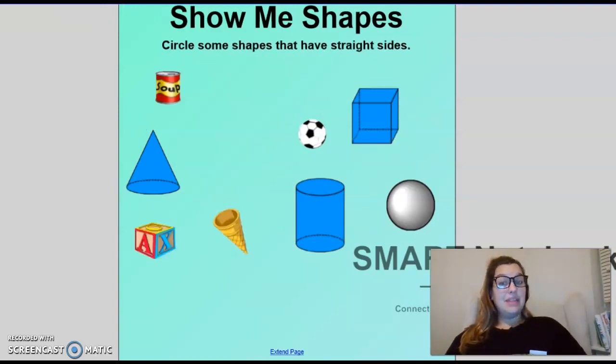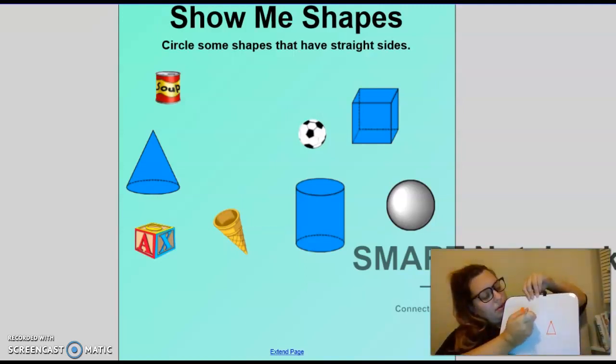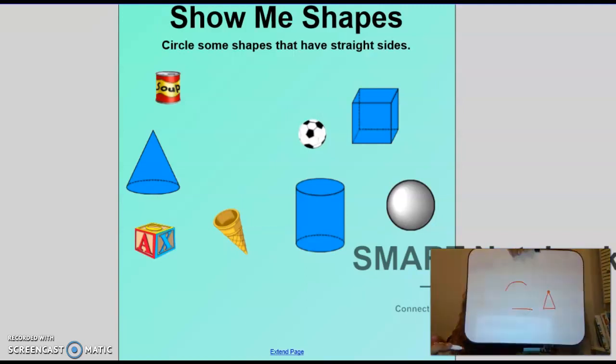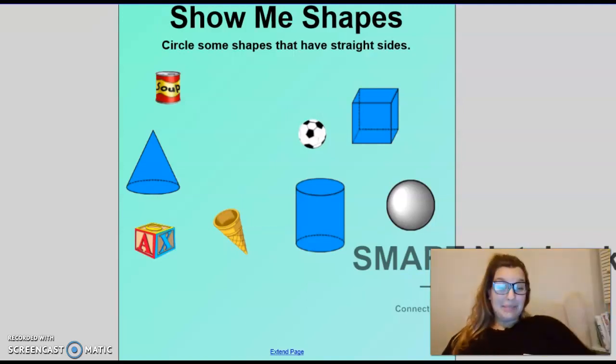Okay. Now, we're going to do the same thing, but we're going to classify our shapes by shapes that have straight sides and shapes that do not have straight sides. Because if a line isn't straight, what is it? Curvy. Very good. So, we are going to have our curvy lines and our straight lines. Okay. I want you to go ahead and pause me, look at the shapes, and figure out what shapes have straight lines. Up and down or side to side. Then, when you're all ready, come on back and we'll walk through this problem together.